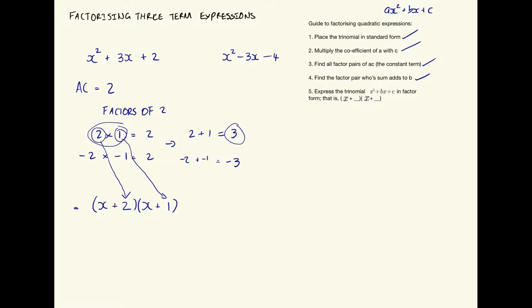So we just found the factors of 2, and we added them together to make sure they added up to our value of b, and we factorized. So this is factorized form right here below. And that's it. So let's do this a little bit quicker now. Let's pick up the pace for the second question and see if we can get some rhythm going.